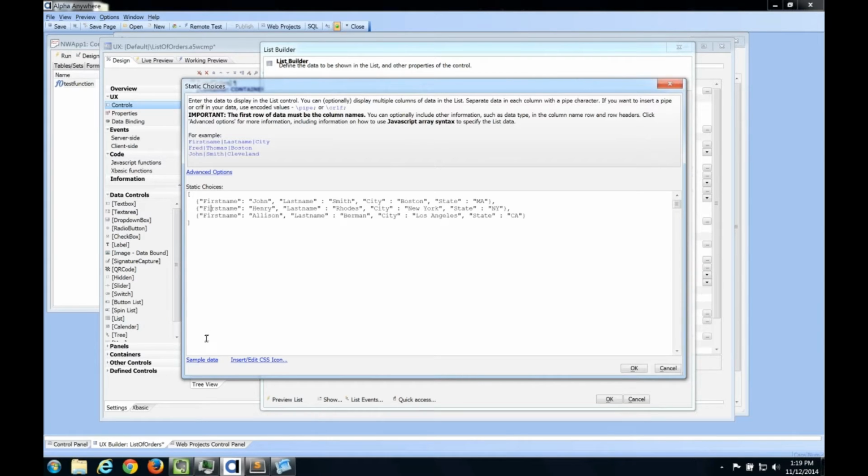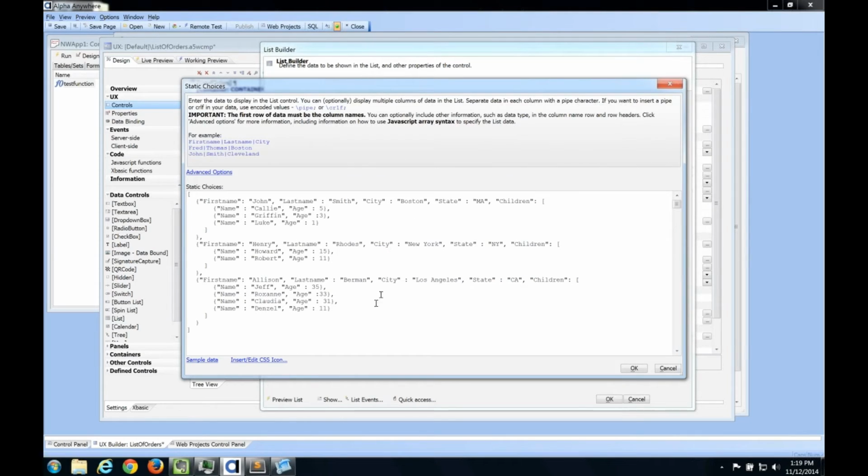So let me click this sample data. Let me click hierarchical static data using a JSON array syntax. Now you're going to see something a little interesting. It looks pretty similar, but now we have what is called hierarchical data. That's one of the powers of JSON. If you had a delimited list, how would you represent hierarchical data? It would become very confusing to use tabs, to use special characters, etc. It's very hard to do.